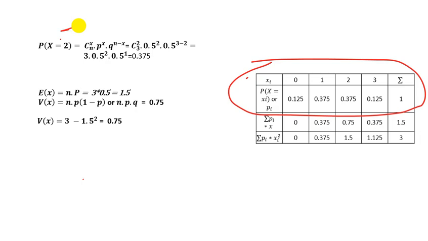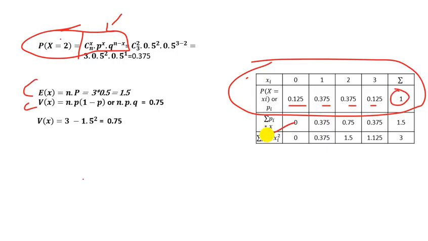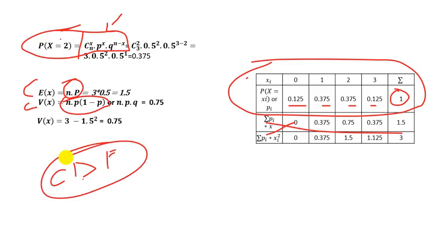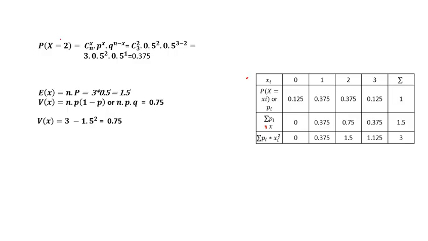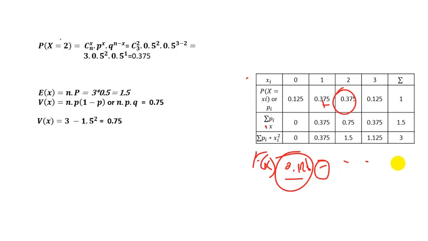From now on, when you know that it is binomial, you can use this table only for this. Use this formula, this one, to find the PMF. You can write down all the results here, and the total will be 1. For Ex and Vx, you don't need this anymore. You just apply n times p, and n times p times q. And for the CDF, which is the cumulative distribution function, you can also add a row here for CDF, which is Fx using this. For example, here Fx for F0 is 0.125. For F1 it is this plus this, and for F2 it is the result here plus this, and so on. So this is all about the binomial.